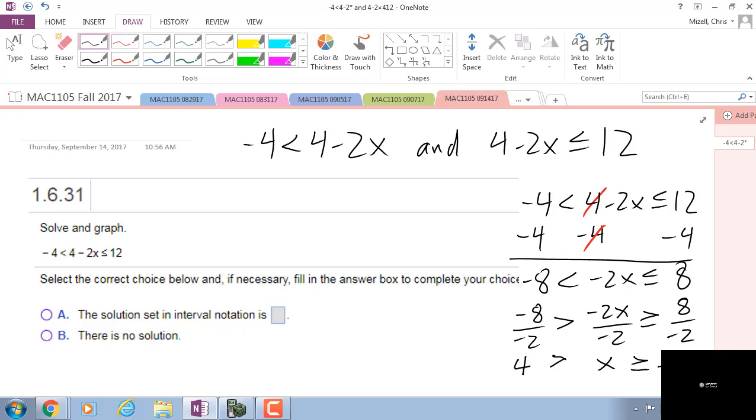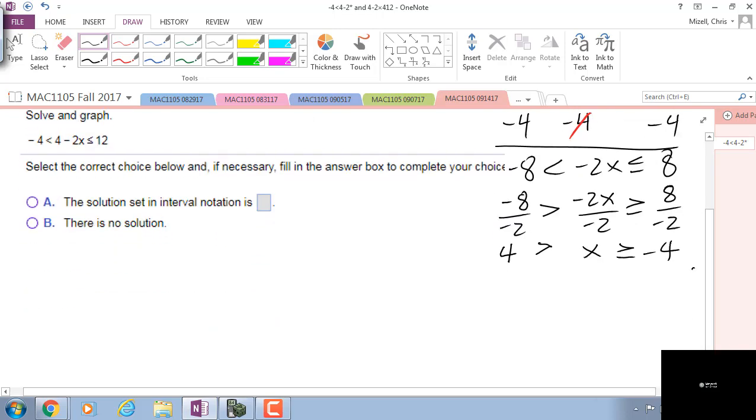Now, if we want to write it just using inequality notation, we could maybe do a little bit better job. I like to see the intervals so that the left-hand endpoint is actually written on the left and the right-hand endpoint is actually written on the right. So what you might do is say this is equivalent to saying negative 4 is less than or equal to x. Now keep in mind, I'm not multiplying by any negative number here. This negative 4, I'm just copying and pasting it over there. That's where that negative 4 came from.